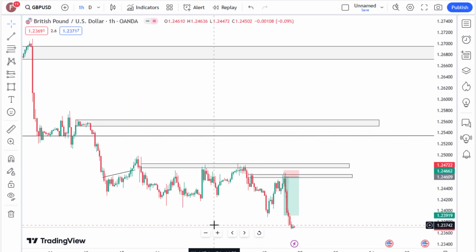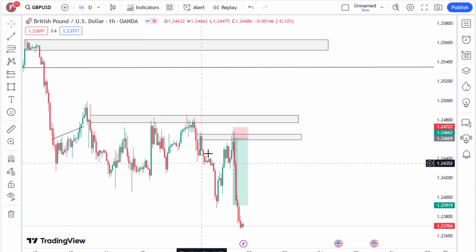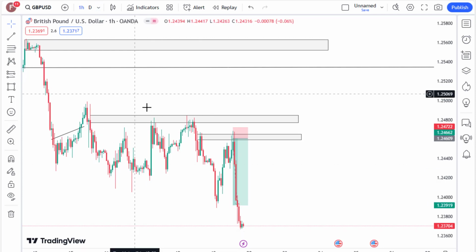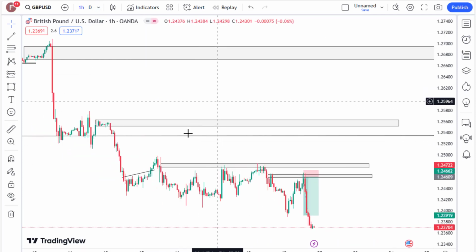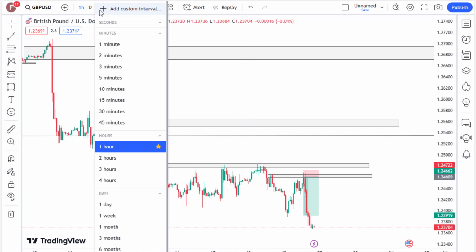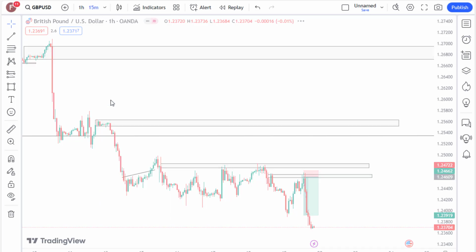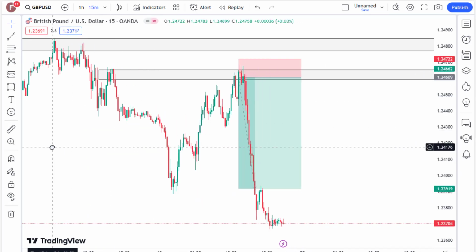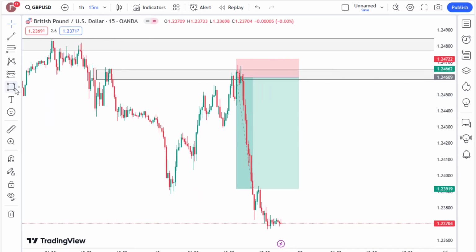Now if you look at it very well, you see what happened. This is a setup that was based on the 15 minutes. Remember, we are only looking for sells. We were expecting price to pull back to these other blocks, but price hasn't done so because the trend of the market is too strong. So in a smaller time frame, we can catch a trading opportunity. You can see this is an order block that was created here, right?